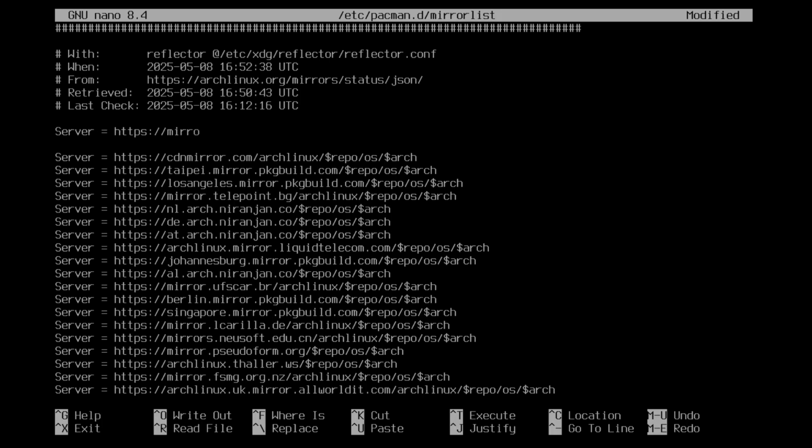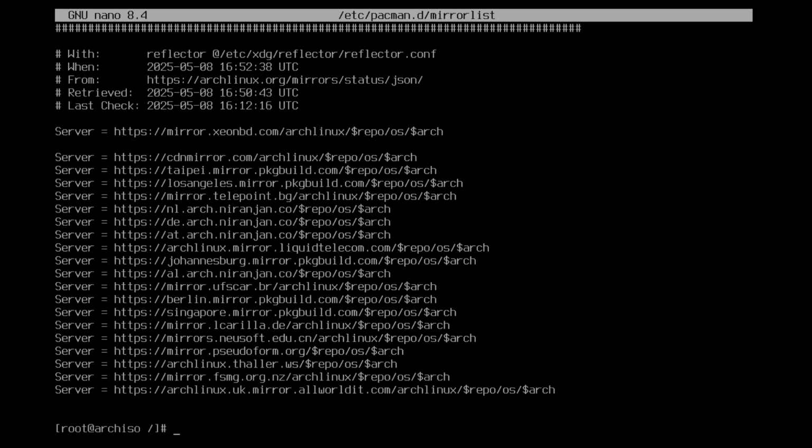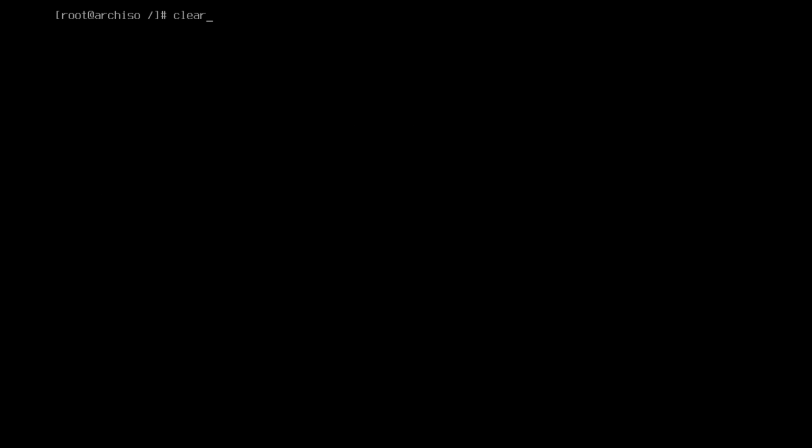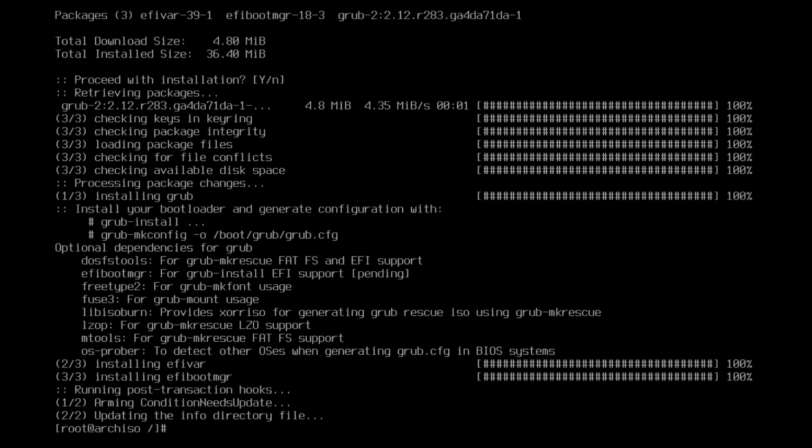We have to do mirror.xlinux/repo/arch. Okay, that is the server I want to add, and let's see if this even helps. So clear this. Let's install the same thing again. If I do enter now, yes. As you can see, it basically does it instantly because it's using the server that I should be downloading from.